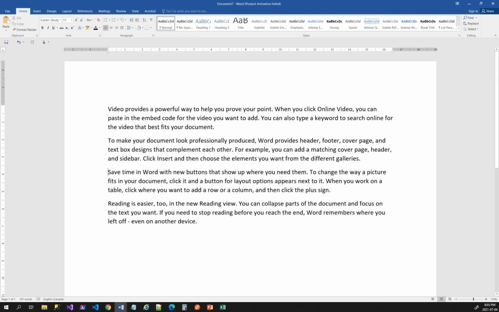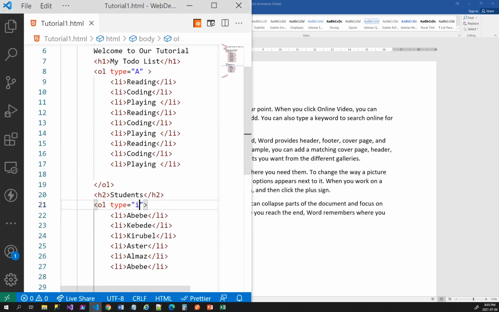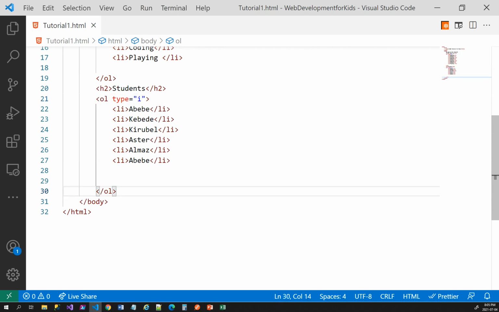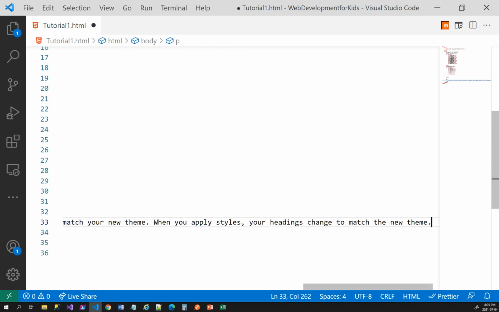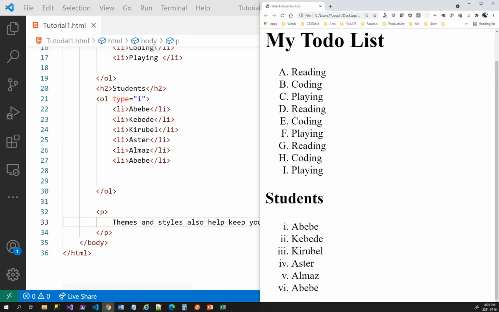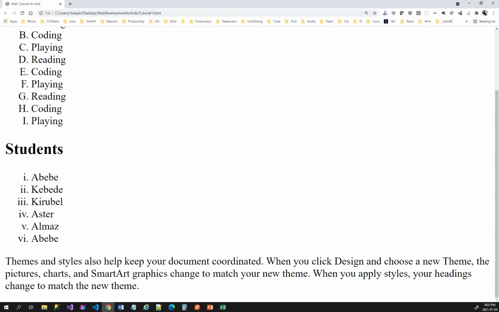And then if I wanted to just bring this one, I can cut this or copy this and then bring into my tutorial page. Now what I can do is I can bring P, that is a paragraph, and then I can put it in here. Look at here. Now you see this is a theme. Now when I come back to my website, when I click this one, my web page, as you can see here, it is going like that.